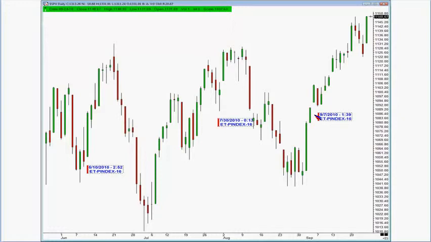So I don't know how you necessarily interpret this, other than you can use this as a swing area. Here we've got this P-index date. It only marked a low, if you will, for just really 3 days. This one here from June 10th of 2010, you can see this lasted for about 8 days. And then let's take a look at the next chart. Let me move that down here.